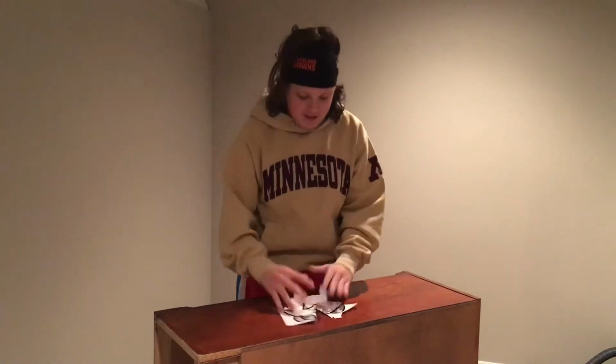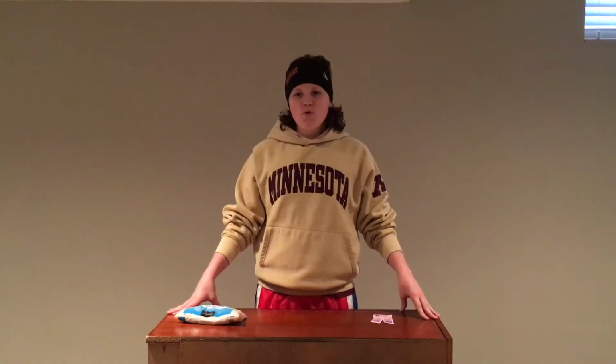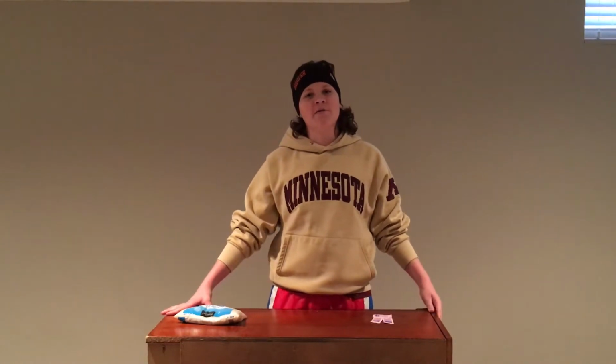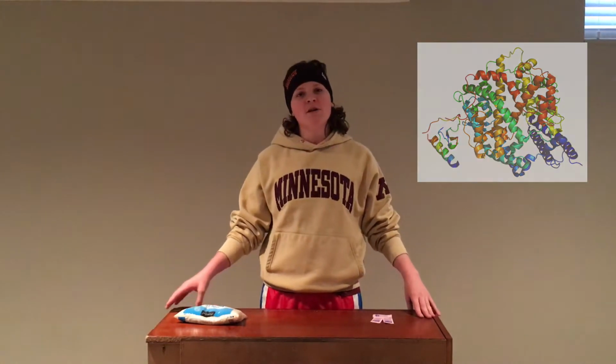Then all the amino acids bond together and create all sorts of wacky, crazy proteins that do crazy, wacky things for your body. In your body, proteins control the rate of cell reactions and other processes, form muscles and bones, move molecules in and out of cells, and many more things. They truly are the heavy lifters of the body. One special type of protein is called an enzyme. Enzymes are the catalysts to lower activation energy for chemical reactions. Enzymes each have a special shape to help it target a special substance.